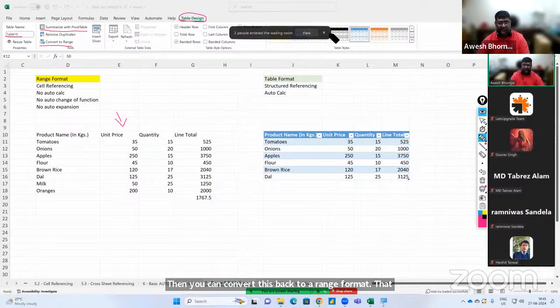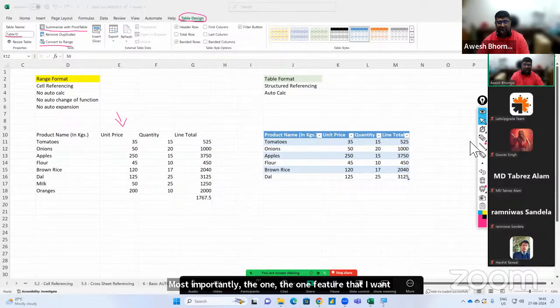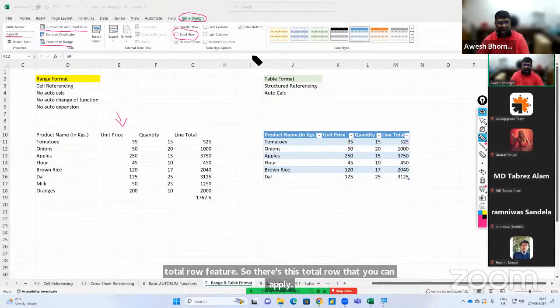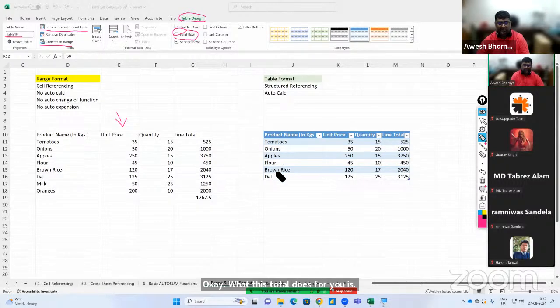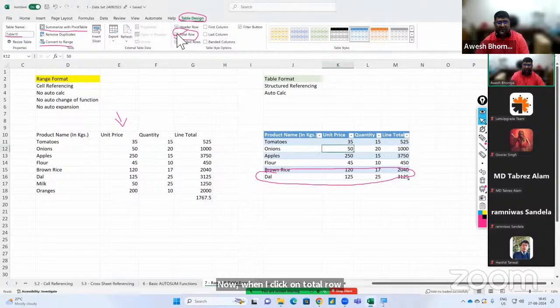Most importantly, the one feature that I want to show you right now is this total row feature. So there's this total row that you can apply. What this total row does for you is it creates a total row. And currently you can see this is the last row. Remember, this is the last row that contains data. Now, when I click on total row, another row will be added to this particular table format.